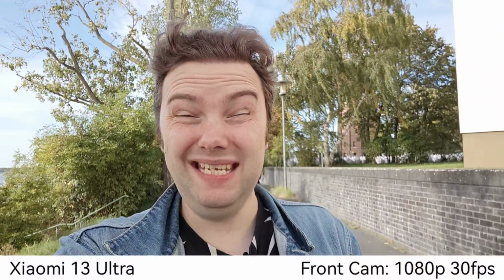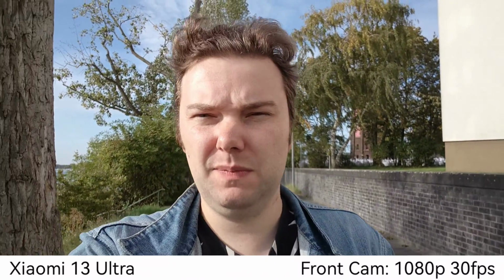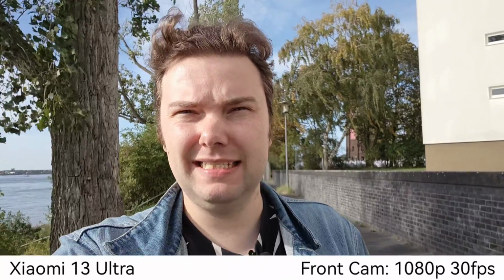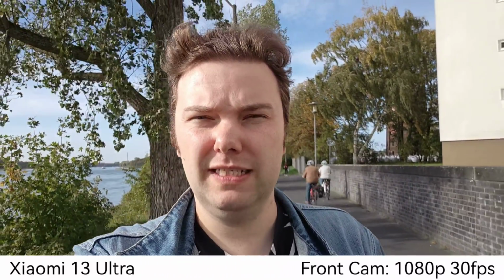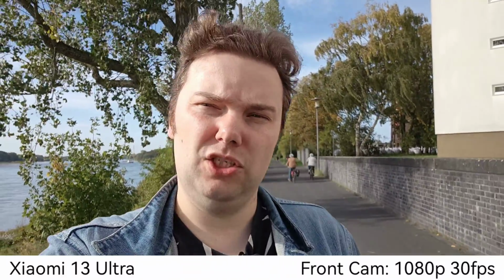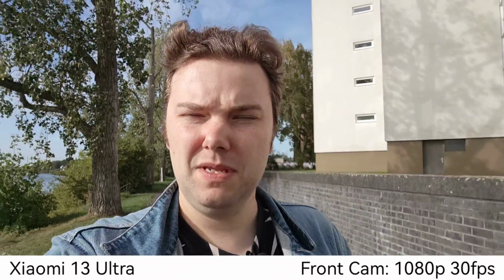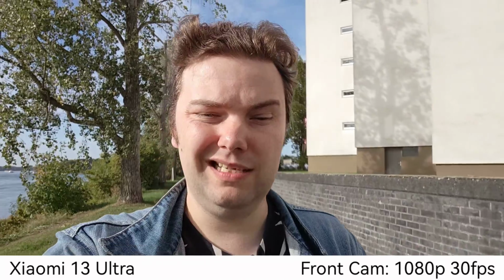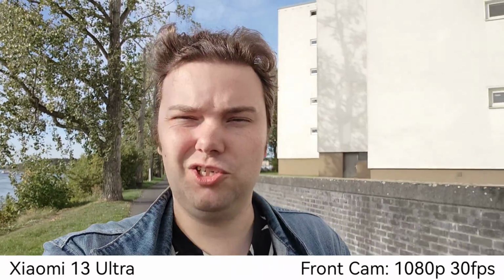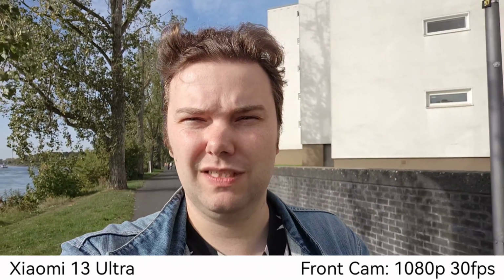This is now the Xiaomi 13 Ultra, 1080p only, 30 frames per second here. You can go up to 1080p, 60 frames per second. Nevertheless, I think this is a bummer, even though the quality is quite okay, I would say, for front-facing 1080p camera only. Also HDR, I think, should be fine as well. How's the exposure on my face here with the sun there? How about the stabilization? I think it's also pretty okay for 1080p, but it's a super flagship. It should have 4K. What do you think about this one here? And also in terms of stabilization.